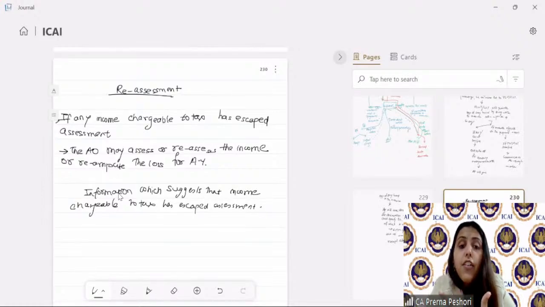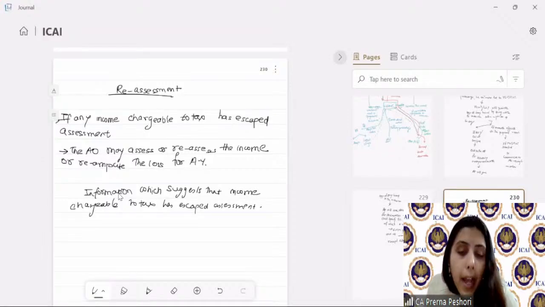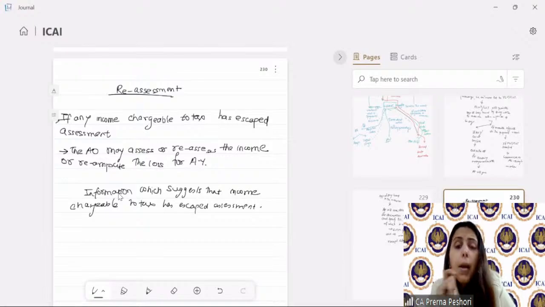to identify whether the information suggests that the income chargeable to tax has escaped assessment. It will provide the assessee with the opportunity of being heard, again with the prior approval of the specified authority, by serving him a show cause notice of 7 days to 30 days from the date on which the notice was issued.